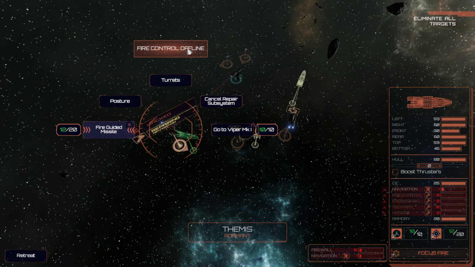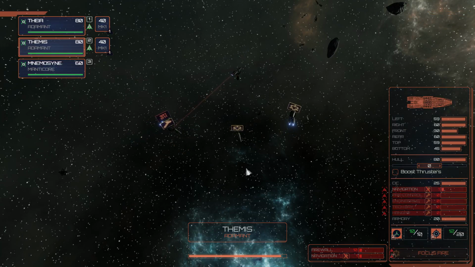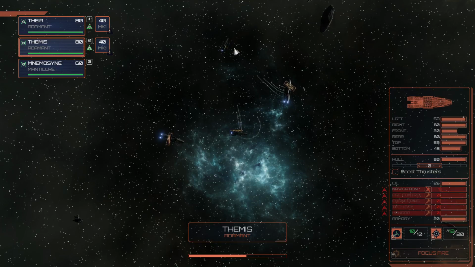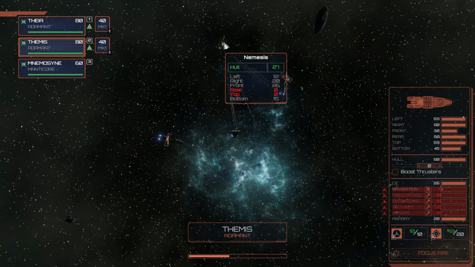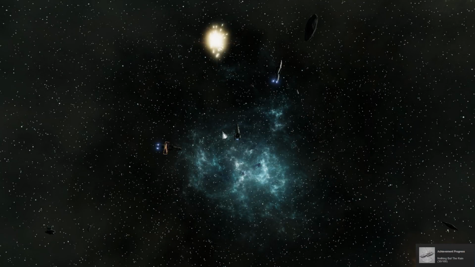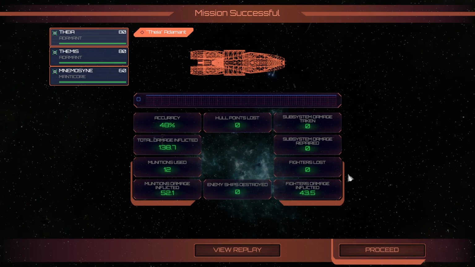Yeah, it won't let me because the fire control's offline. Oh, you Cylons and your hacking my ships. Okay, well, at least I got 2 of my ships launching missiles. There we go. Nice. All right, we got them. Outstanding. And got an achievement. Nothing but the rain. All right. Well, that was a pretty successful outing, I would say.